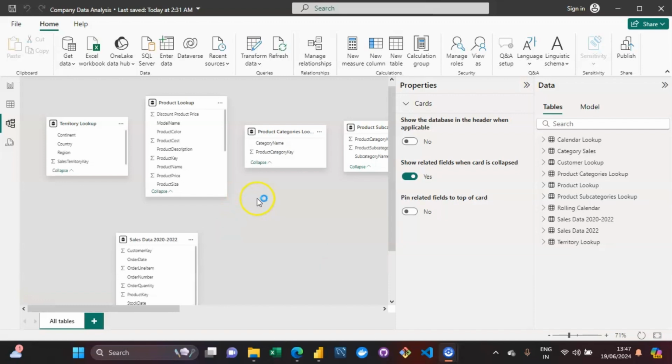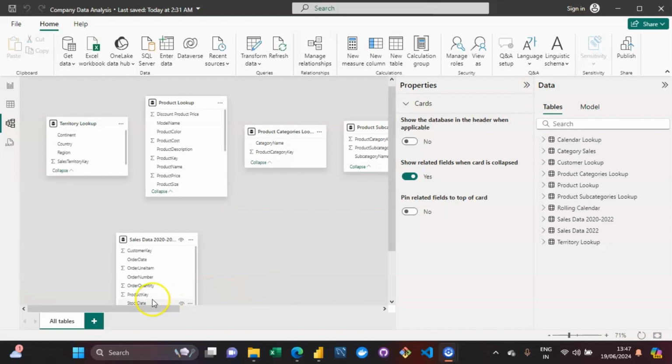As you can see, if you look back in our video itself, when I was trying to relate these two tables together, I was making use of the product key column from sales data with respect to the product key column from the product lookup table, right? So you can see that I was making use of a similar column, a common field, among the multiple tables which I'm trying to relate with respect to each other.